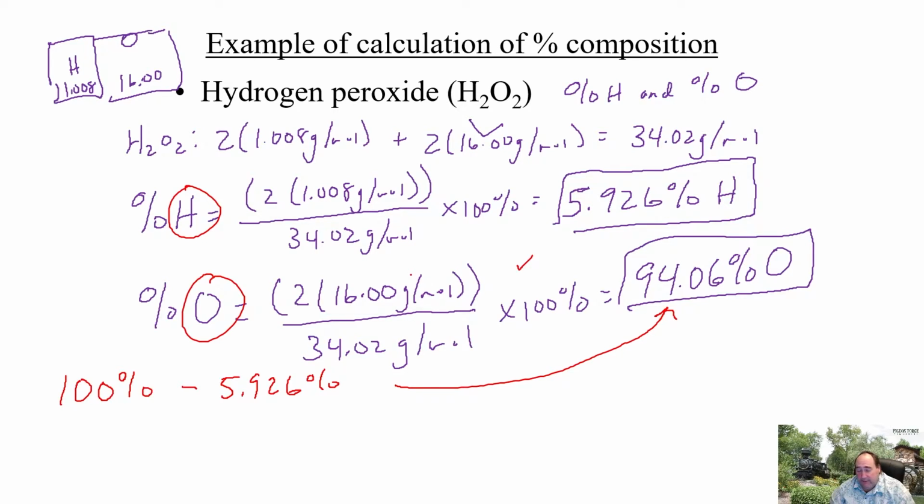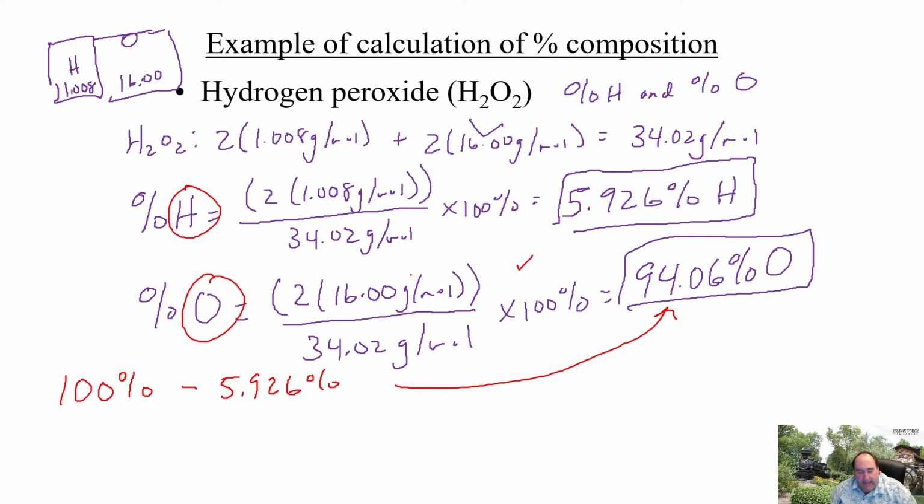And you could do that in certain situations. If you know pretty much all the elements but one, you could add them together and subtract from 100, and that'll give you basically the missing percentage. You do get a slightly different answer with rounding, maybe like 94.07, but pretty much the same answer as well.